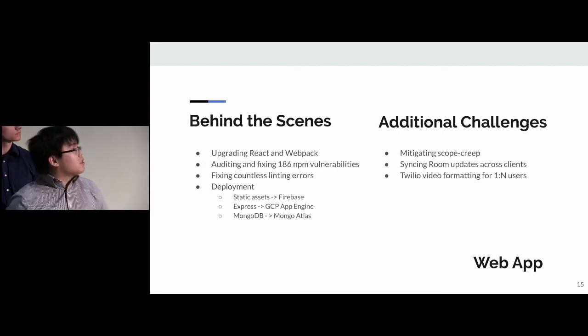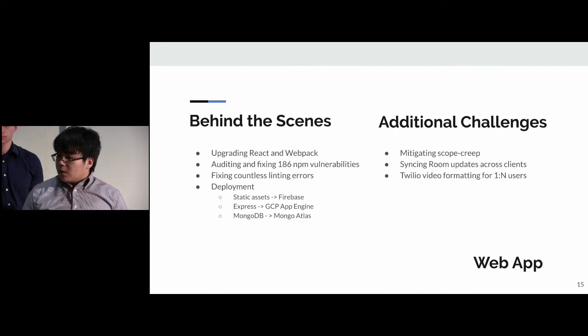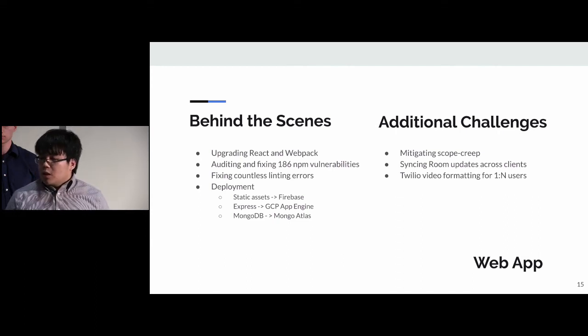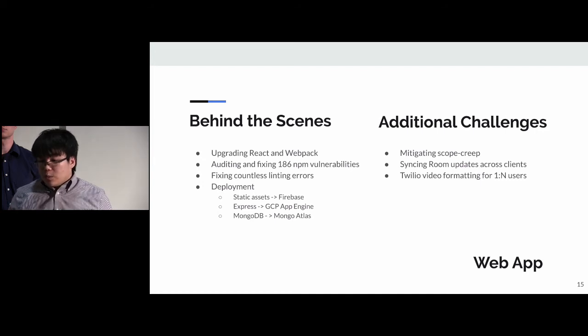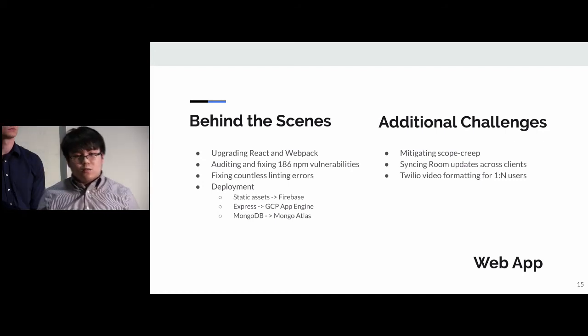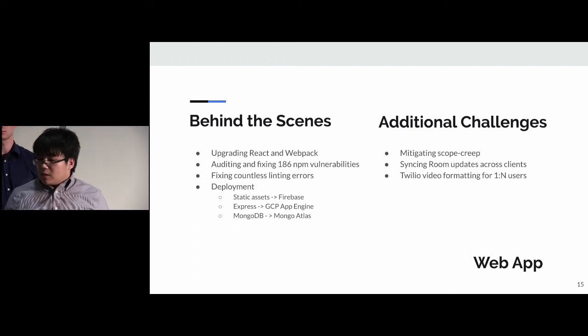One of the biggest challenges for us was mitigating scope creep. With such an open-ended project, in addition to our non-specific requirements, the possible features we could have added were endless. We really had to explicitly define which requirements we deemed were most important to us. We spent a lot of time, over a month, talking with our sponsor to lock down the most important requirements that we wanted to pursue. For instance, when we started making the initial prototype, one of the requirements we wanted to add was a calendar. However, through conversations with our sponsor, we decided that this was not important. It's decisions like these we had to make to not only define the project, but also define requirements that we thought we could complete within our allotted time.